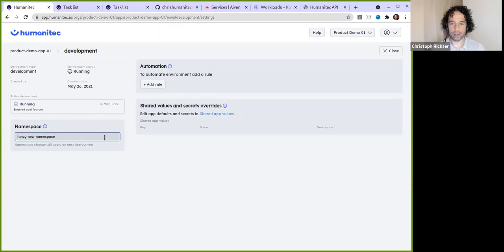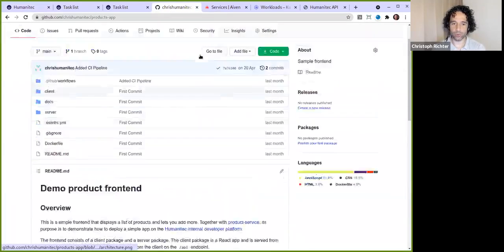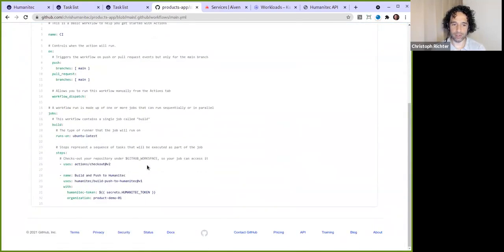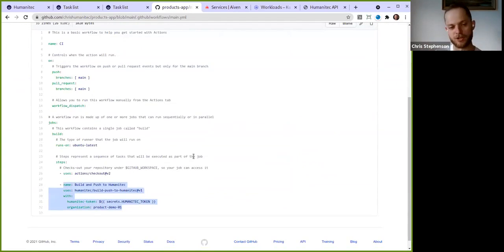In the example that you showed today, the repository and the pipeline was already connected so that we could use the image directly. But this is a very easy process, also described in our documentation on how to connect CI pipelines to Humanitec. I think in the GitHub example, it's just one workflow, right? Exactly. This is the magic that builds and runs the notification of Humanitec as one step. If you already have a fully developed pipeline, you can just do the notification step yourself. That's all in the documentation.